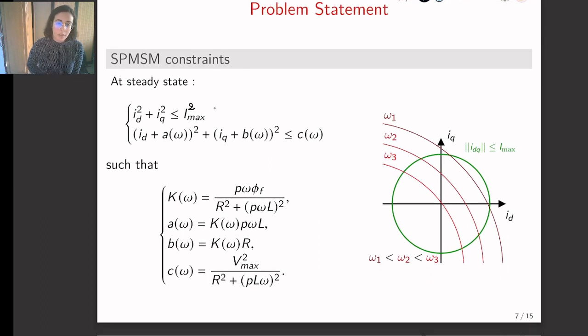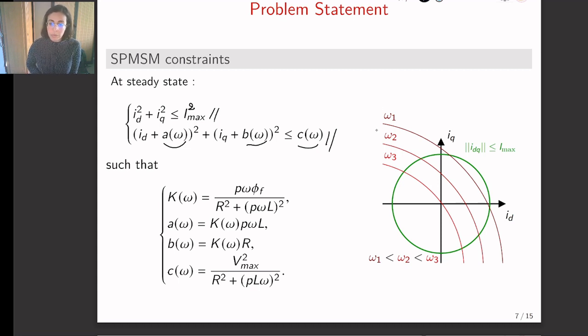So here you have the current constraint, and here you have the voltage constraint, which is now a circle in the IDIQ frame, and the circle has a center that depends on omega and the radius that depends on omega. So when the speed is going to increase, the radius of the circle is going to shrink, and the center is going to move around in the IDIQ space.